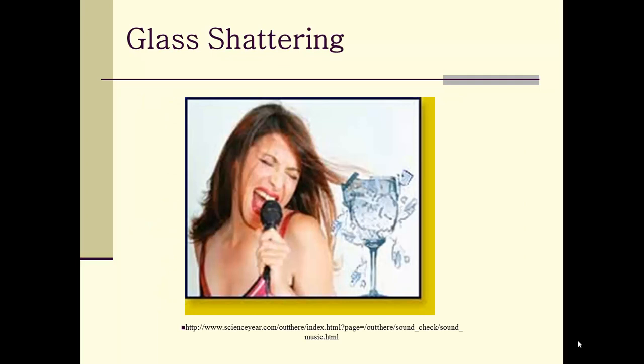Another example of resonance can be observed with the shattering of glass. If a singer produces a note at the same frequency as the resonant frequency of a glass, that singer can create vibrations in the glass. If they sing loud enough, they can actually produce larger vibrations, larger amplitude, and the glass may shatter.